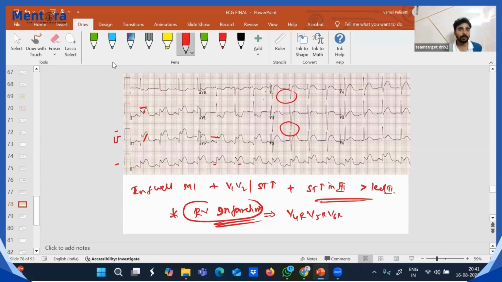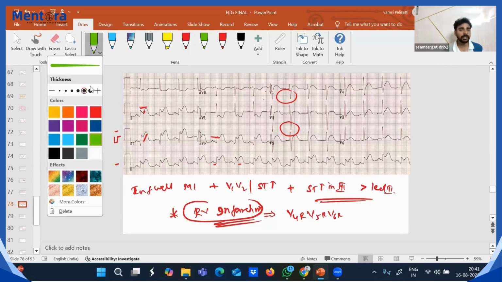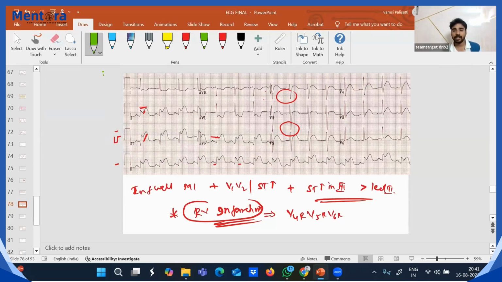So why is it a very, very important clinical point? One important point I mentioned here again: if there is any left ventricular MI, you should not give fluids. Very important. But if it is right ventricular MI, you can give fluids a little bit. Until JVP is raised, you can give fluids.